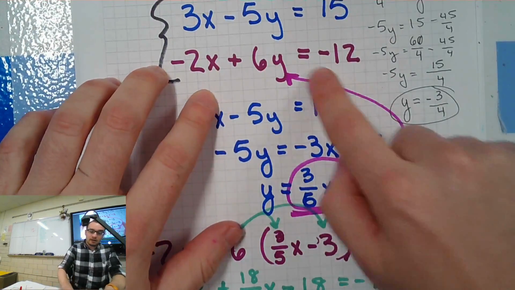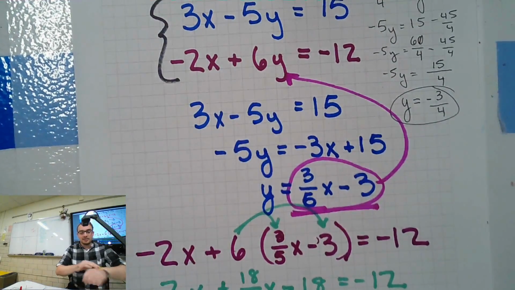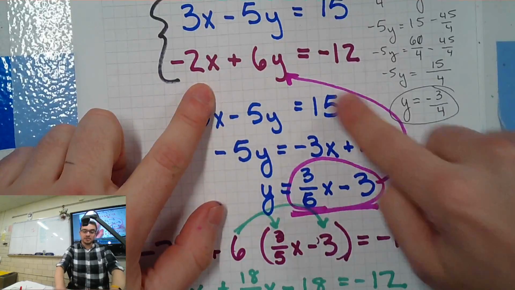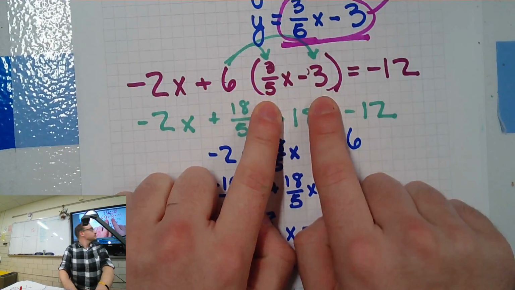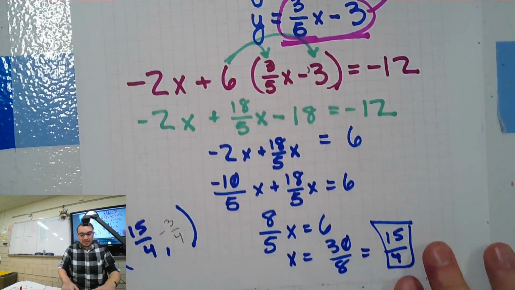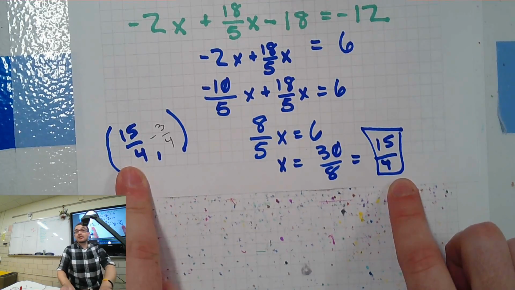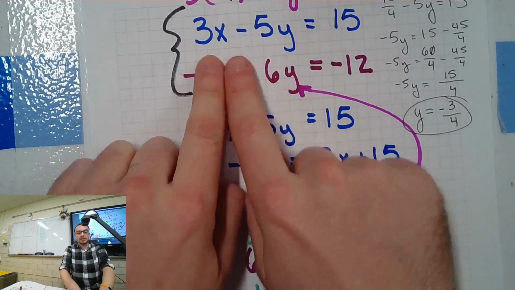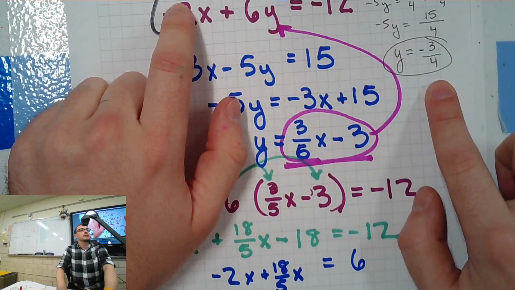All right, so I plugged this in for y. When we plug it in, we wrap it. We do math, and we find out that x is this. It's gross, but again, this is the hardest it can get, right? So that's what x is. Now to go find y, I take that and I plug it into the original equation, either or, and I do math and I get y.